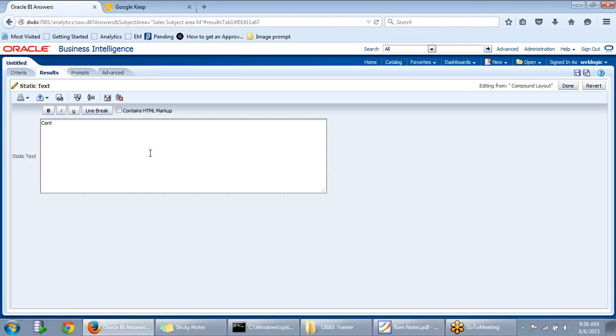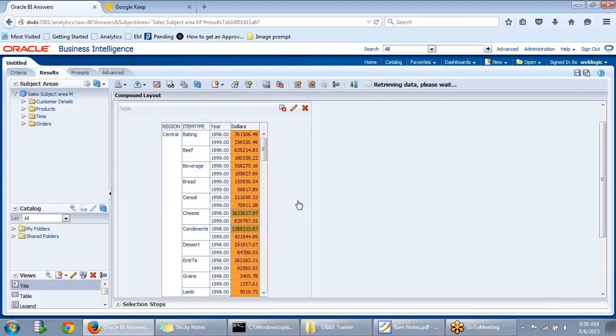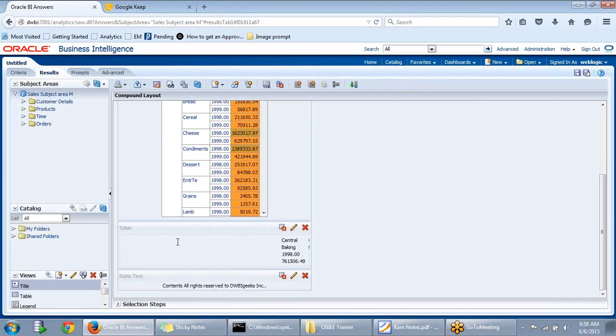I want to add something like a disclaimer: all rights reserved to DWVI geeks. Click on done. Now it will be available as a disclaimer. It is just a very simple view.